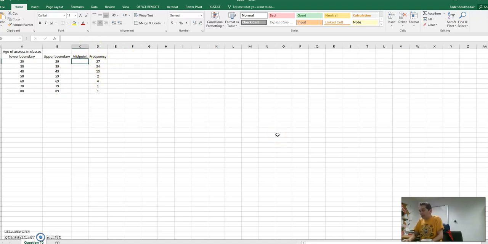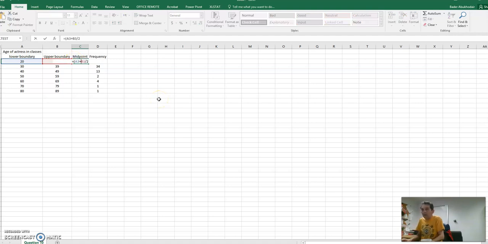So now the midpoint, as we said, is always the lower bound plus the upper bound. There is a problem over here if you just write it and divide over 2. If you write it like this, you will have a big problem. You will see in a second, it gives you 34.5, which is not correct. It's obviously not in the middle of 20 and 29. So what went wrong?